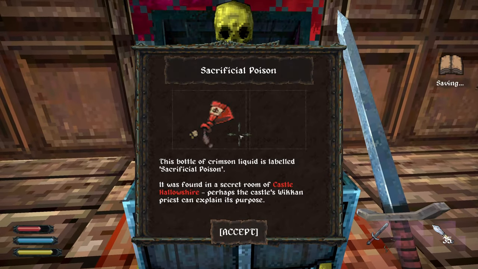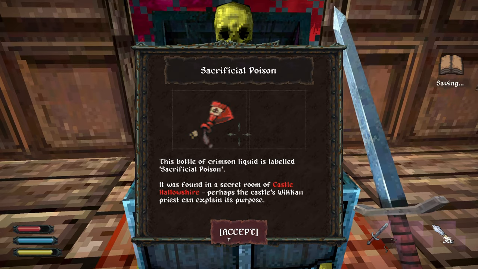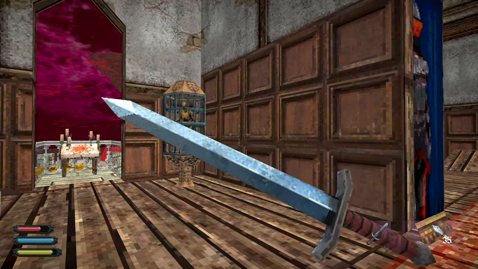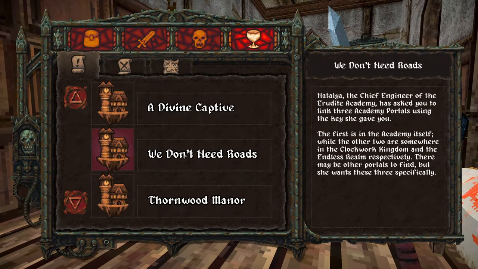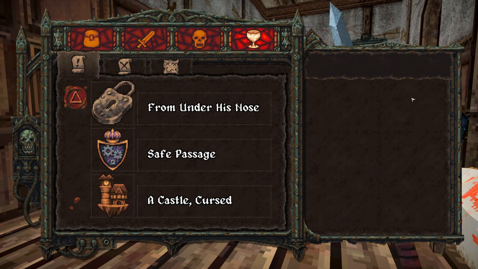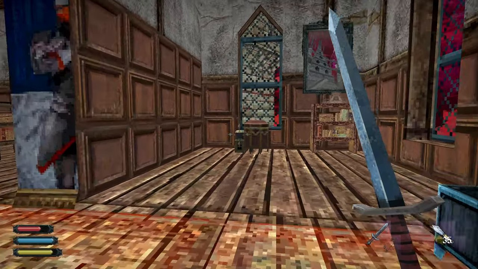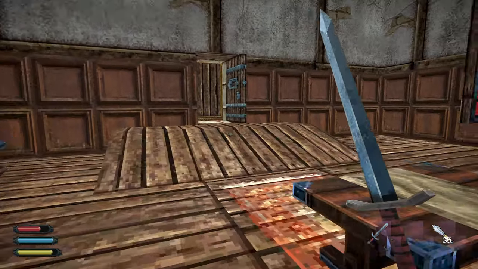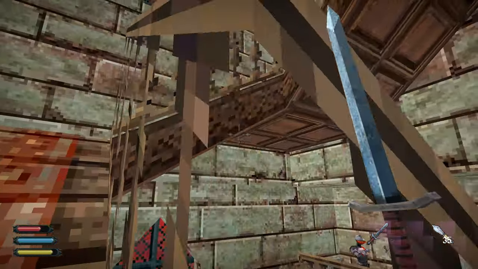So this must be the poison. Sacrificial poison. Right, okay. Poor guy. Can I give it to the Wiccan? You don't get much detail. This is the only thing I dislike about this game. You don't get much detail about what you're actually meant to be doing. And I can't save it either because there's no save points or anything like that. So this is not ideal, really.